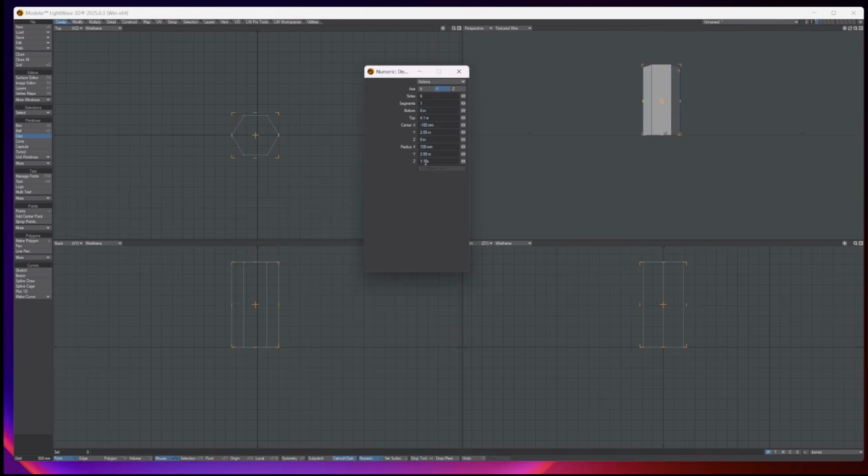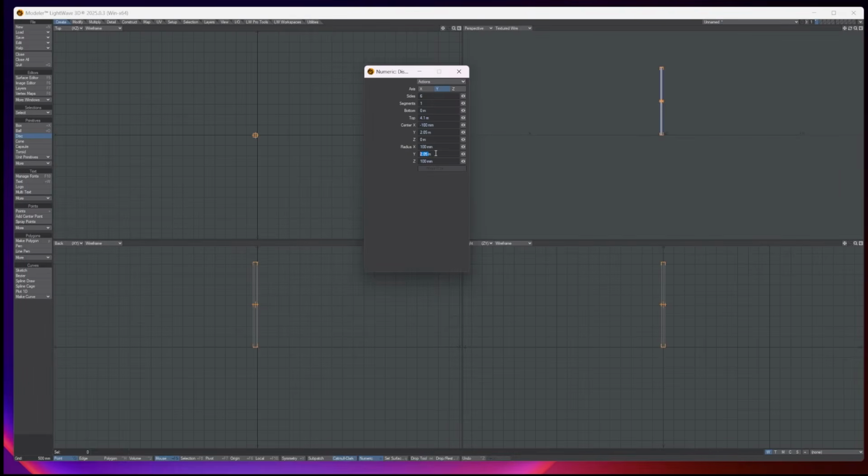Let's do 100 mil in both the X and the Z, like so. 10 centimeters is quite big still, but for the time being let's just make the rough size and we can change it later.